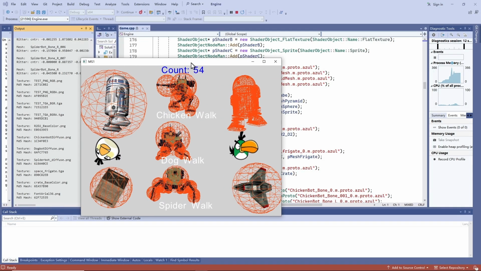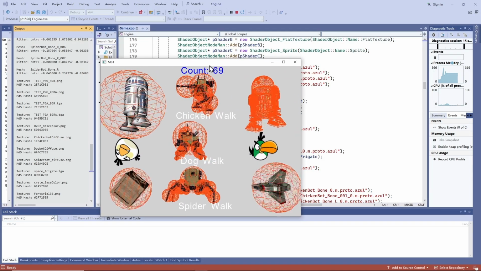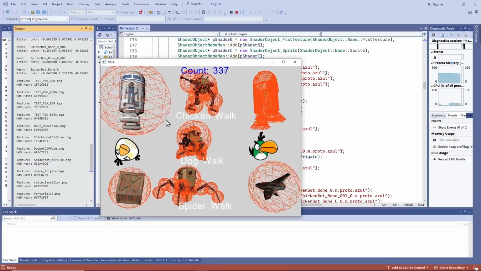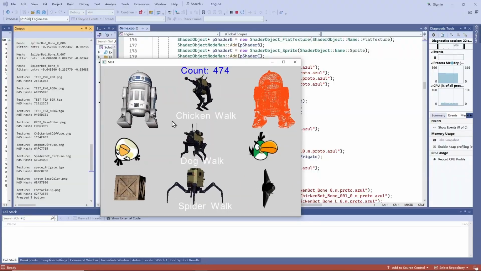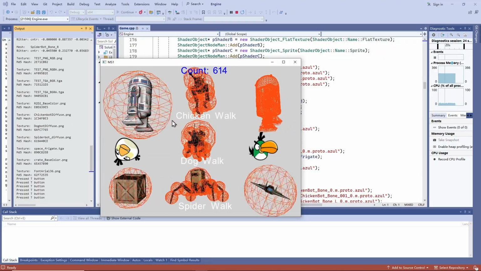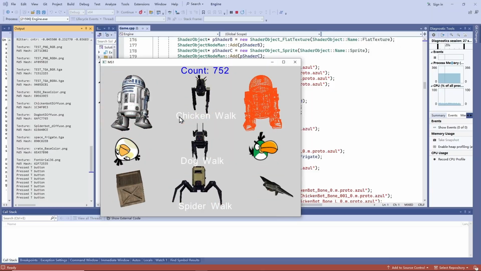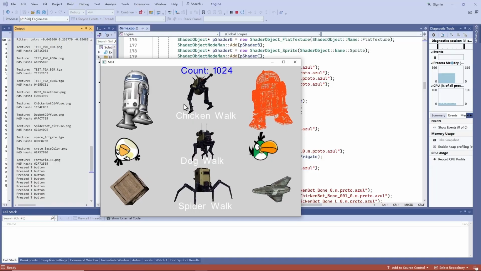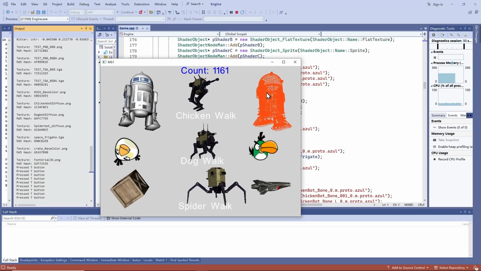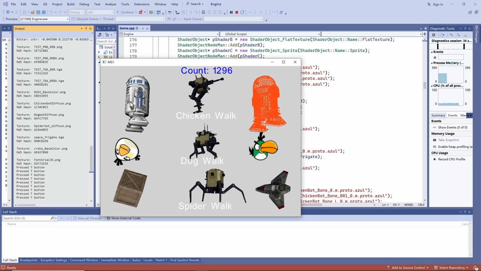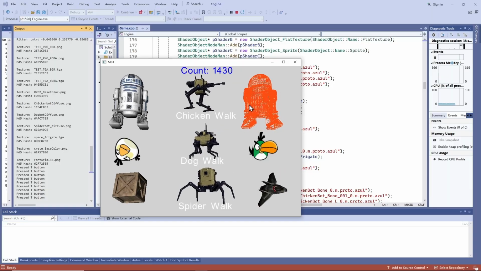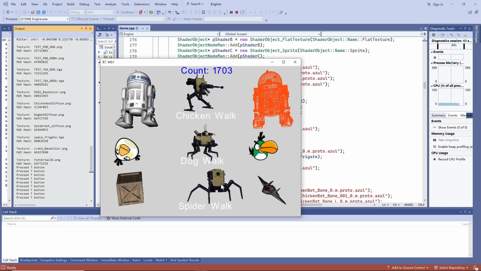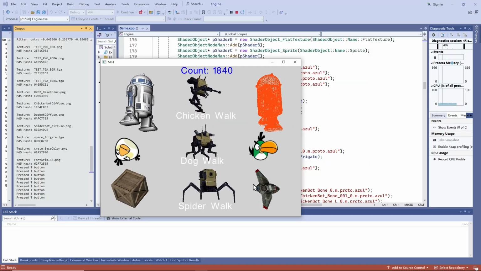Okay, and you can see here every 3D model has its bounding sphere displayed. I can press T to toggle it on and off, just like in the previous version of the project. And in the 3D model section, you can see the R2D2 models on the top, one with textures applied and another in the wireframe mode. At the bottom, there are two simple 3D models, a crate and a frigate.